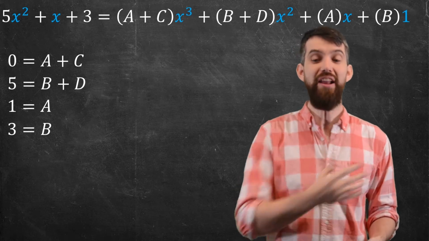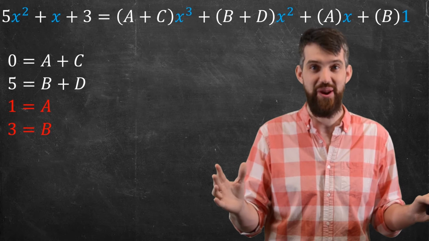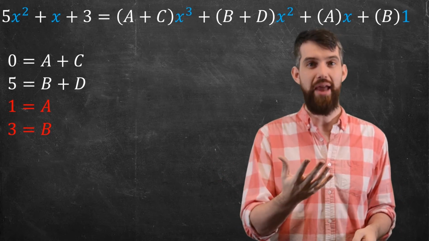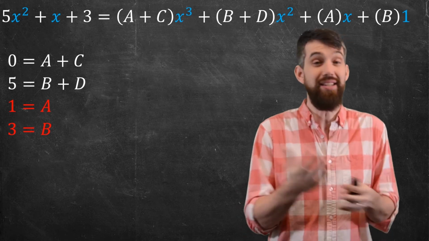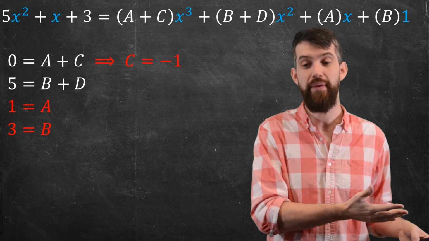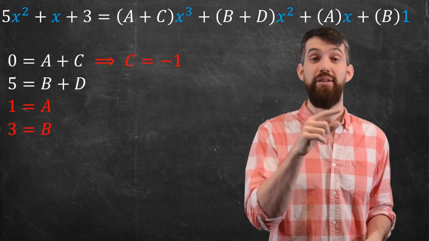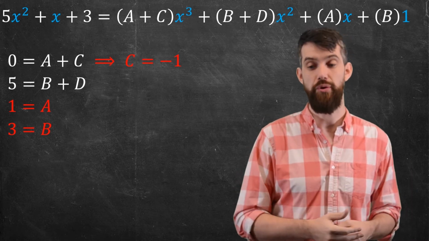Well, the final 2, it turns out, are really easy. So a is 1 and b is equal to 3. Good, I don't have to do any work. But now that I know that a is equal to 1, let's look at what happens from the top line. If a is 1 and a plus c is 0, then that's going to tell me that c is minus 1. And likewise, if b is 3 and 5 is b plus d, so 3 plus d, then that means that d has to be 2.